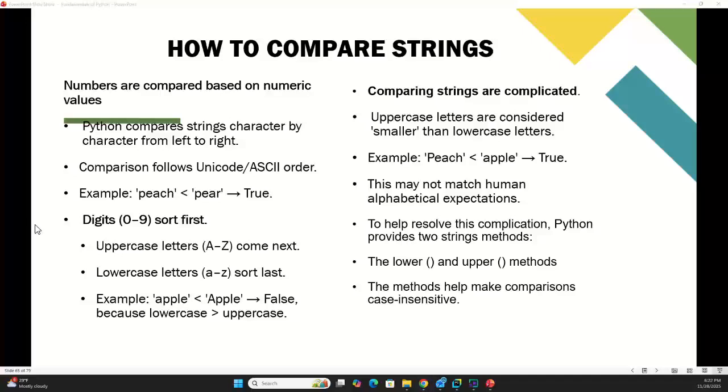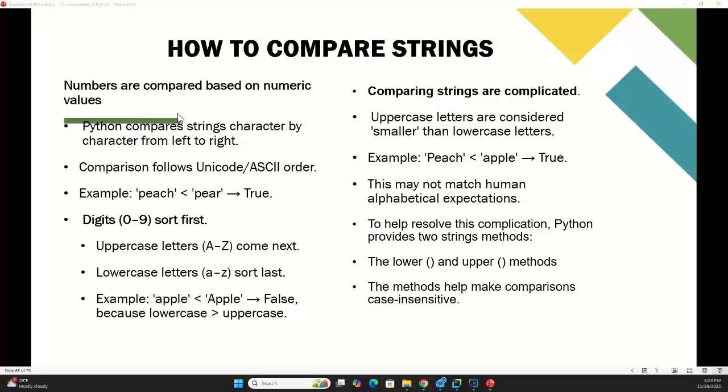If we look at this slide, in Python, numbers are compared based on numeric values. Say you want to compare numbers from 1 to 5. You can easily tell that 3 is greater than 2, 4 is greater than 3, 5 is greater than 4.